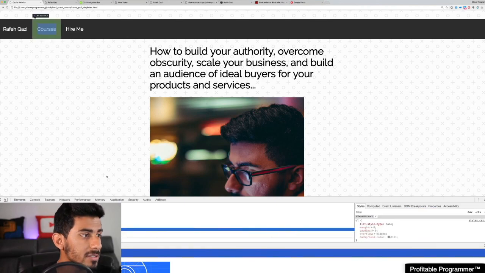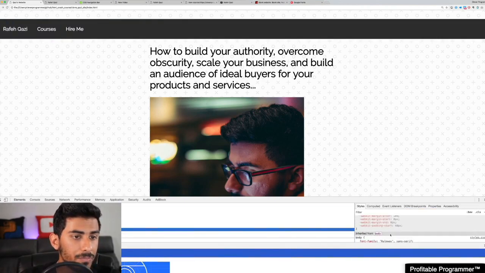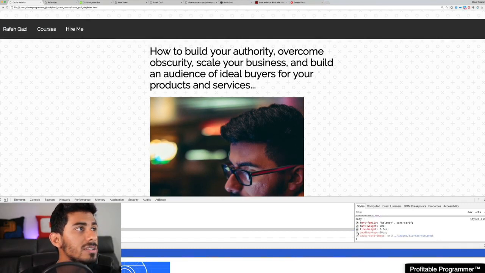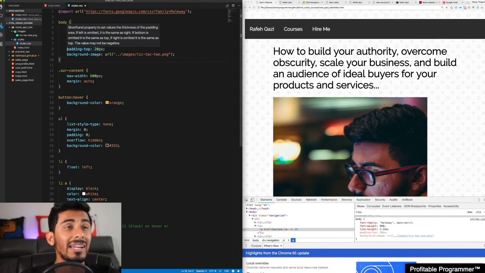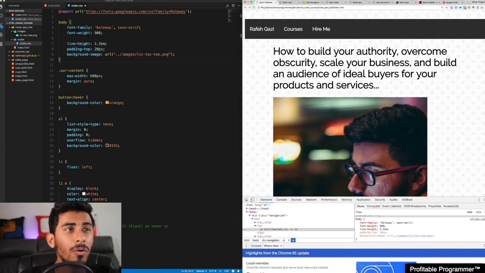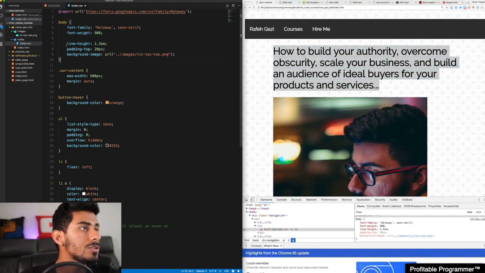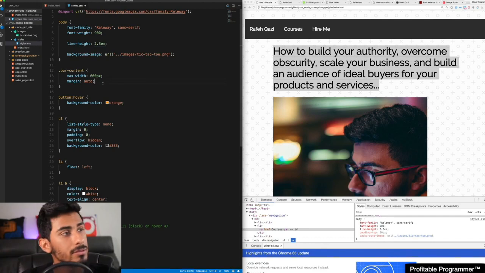We can hit inspect on this nav bar, and let's actually see. There's this padding on the top. If I remove that padding, notice the bar goes up higher. So let's actually do that. So this padding, this doesn't need to be added to the nav bar, but it needs to be added to the content, because we don't want this text to start from right over here. It's going to make it look really murky and mixed in with the navigation bar. So we like that padding is there. So what we'll do is we'll take this padding and we'll add it right here.